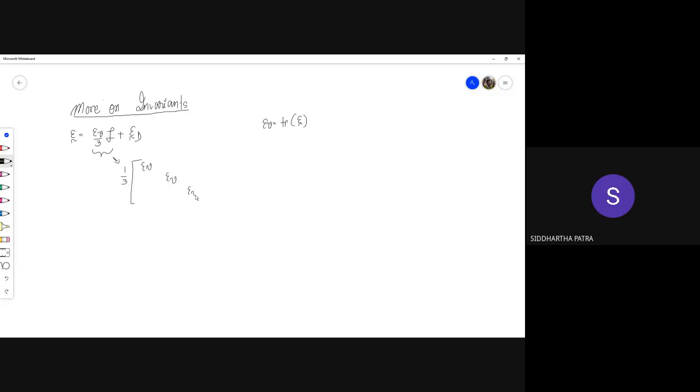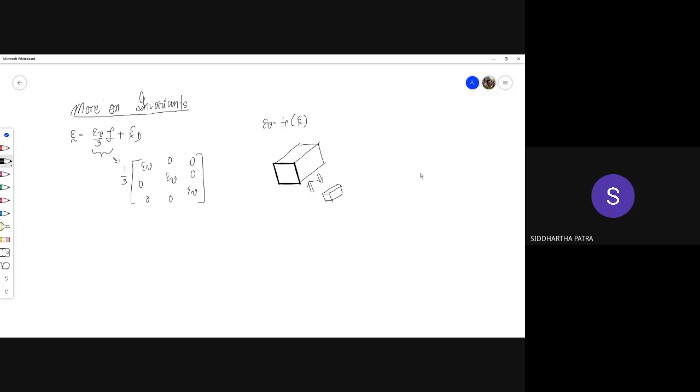So the diagonal components are epsilon v by 3 and the rest are 0. So basically, if this is the only component of strain, then a differential element simply transforms into a scaled down or a scaled up version of itself. Each dimension is elongating or compressing by the same amount or the same fraction. That's what this means, right? Essentially you have scaling up or scaling down going on through this volumetric part of it.